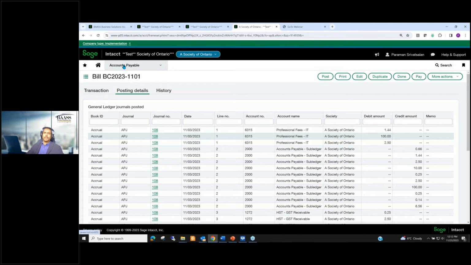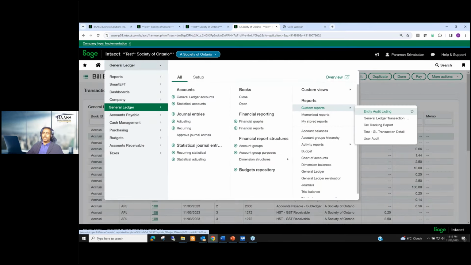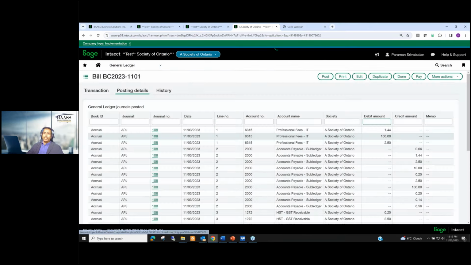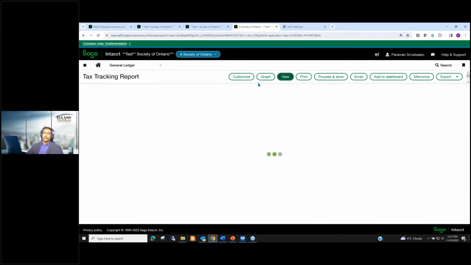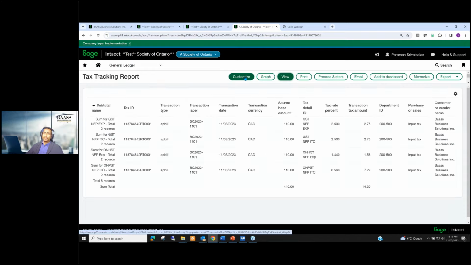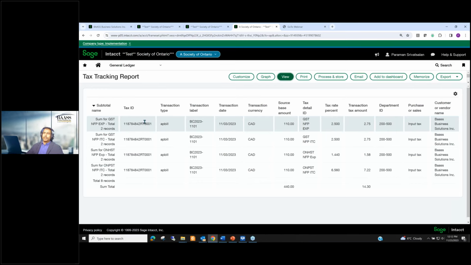So I have this custom report that's created called tax tracking. And my transaction was November, so I'll just do it for November 2023. Okay, so that was the bill.